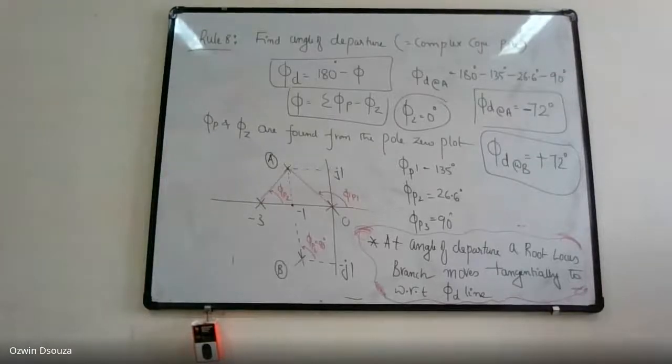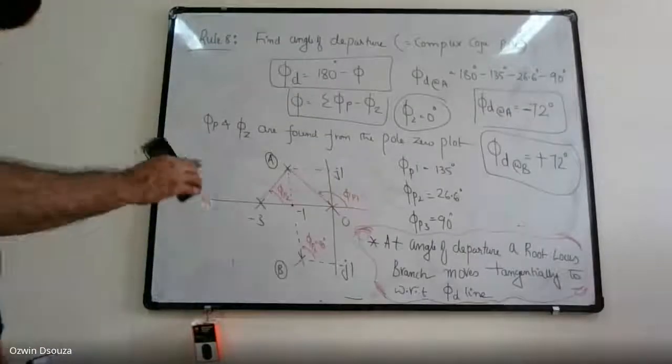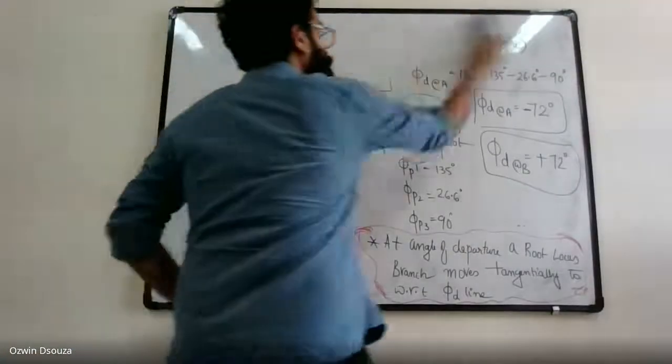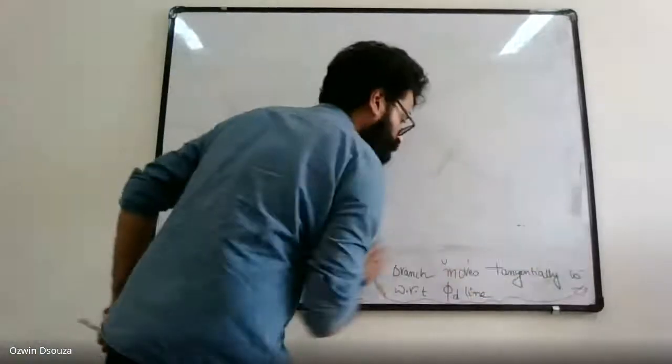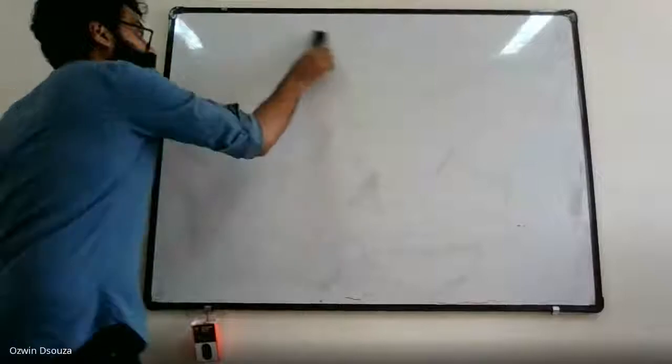Next we have the construction part. I want you to go through the rules. What did we do in rule 1 and what did we do in rule 8? Once this is done, I can go ahead with the root locus construction. I would be needing 10 minutes of your time to complete the plot, so please excuse me for 10 minutes.